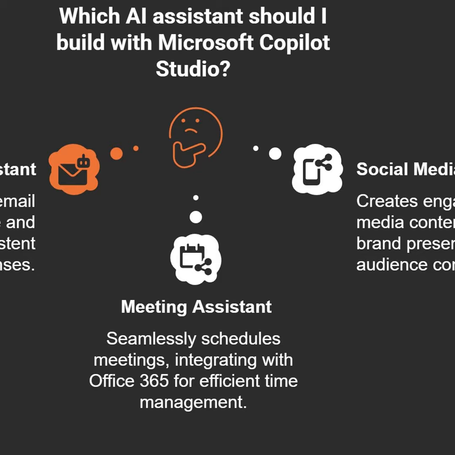Getting started with Copilot Studio is remarkably straightforward. You can access it by going to Copilot Studio, Microsoft.com, and signing up for a free trial with your work or school email. The free trial gives you immediate access to explore all the features without any upfront cost, perfect for following along with our challenge or just experimenting on your own. Microsoft has intentionally lowered the barrier to entry so that anyone can start building AI assistants right away.